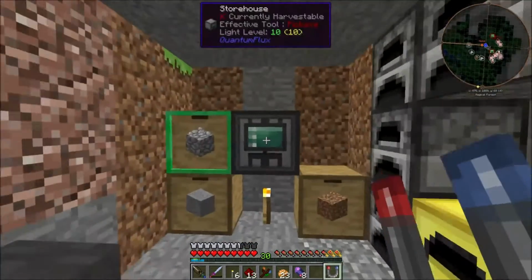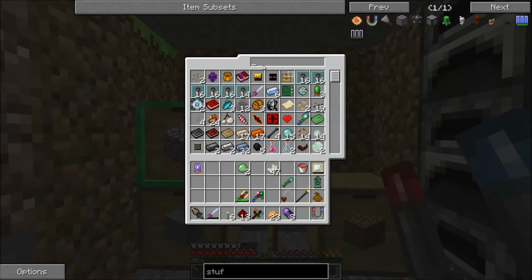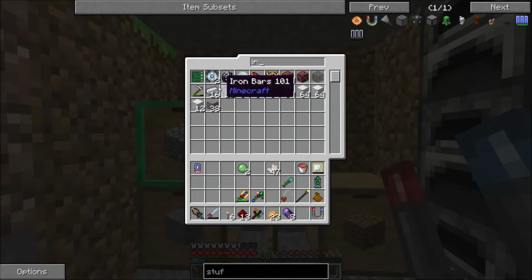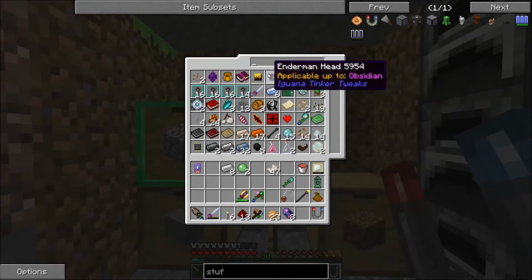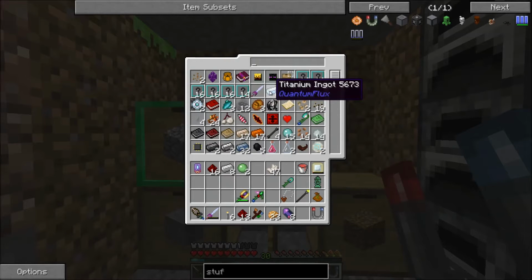So, we'll go over here. We need some slime. 1, 2. Some iron. We need some redstone. We need some wood.